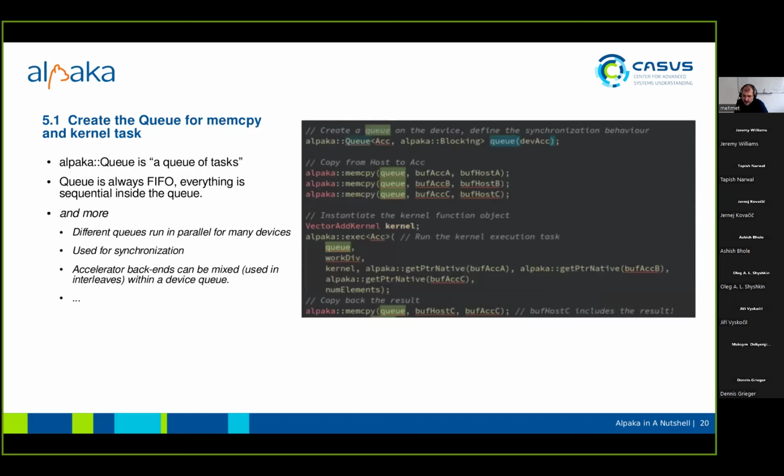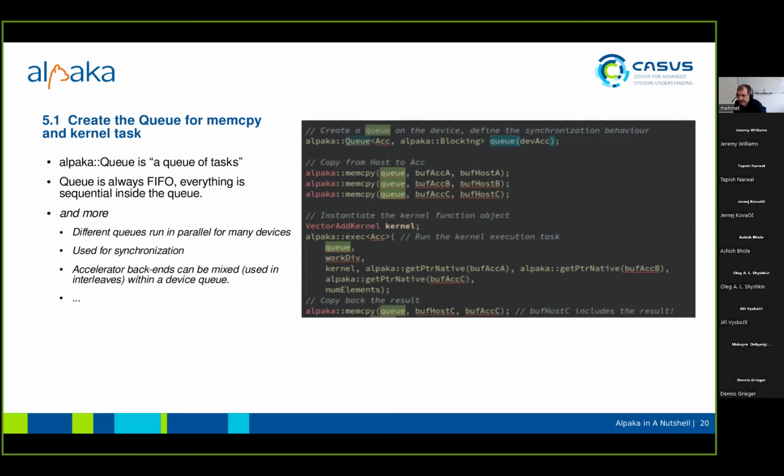Creating a queue is important. An Alpaka queue is created by using the device instance and the accelerator types. Here it is CUDA GPU. A queue is similar to the stream construct in HIP or CUDA, but Alpaka has no default queue. The philosophy of Alpaka is not hiding, therefore the queue is explicitly created.